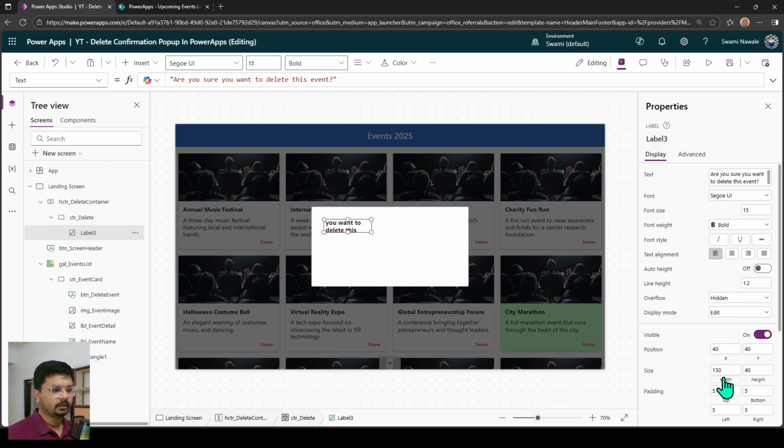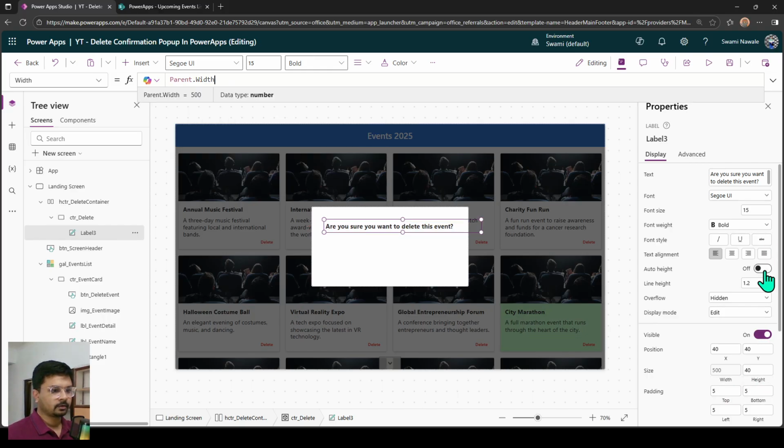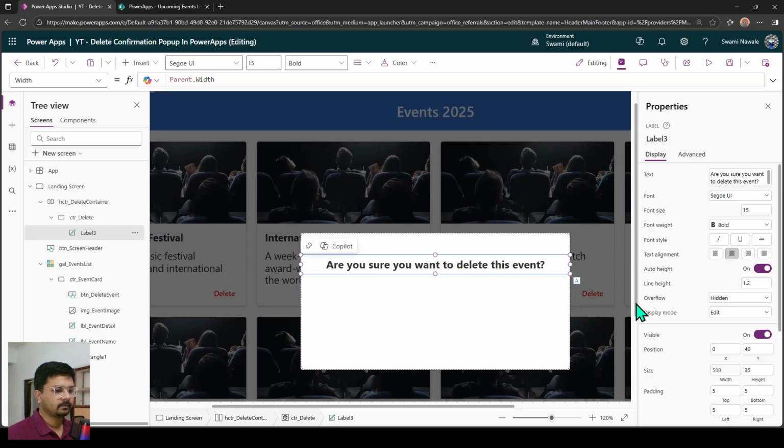Font weight will be bold. Its width will be Parent.Width and height will be auto height, so based on the text content I will set its height. X will be 0 and I want to make it center aligned, and the Y I will set as 20, let's say.